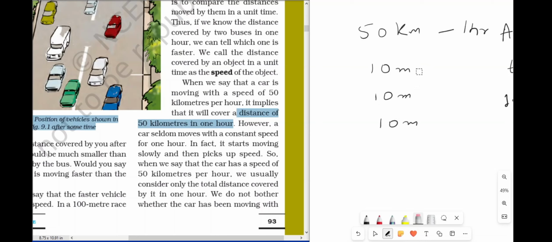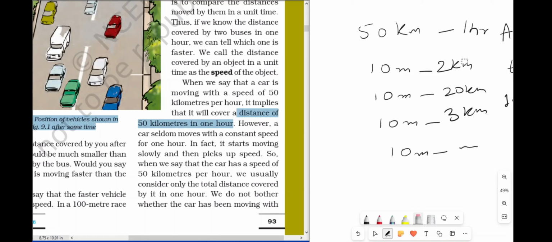हो सकता है कि in the first 10 minutes it was in the city, तो वो बहुत हल्के चली हो, it might have gone only 2 किलोमीटर्स. हो सकता है for the next 10 minutes it went 20 किलोमीटर्स. हो सकता है फिर अगले 10 मिनट्स में आप किसी फाटक पे आ गए हो, रेलवे स्टेशन पे आ गए हो, या कहीं क्रॉसिंग पे आ गए हो, या किसी जाम में फंस गए हो, and then you were able to only go 3 kilometers. And then in the next 10 minutes again you might have gone for more or less kilometers.